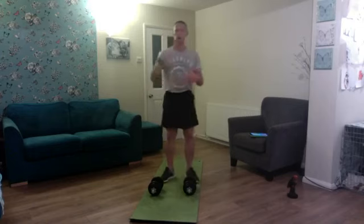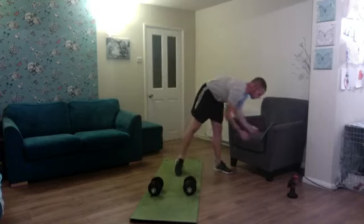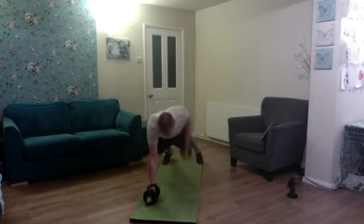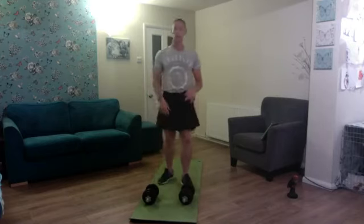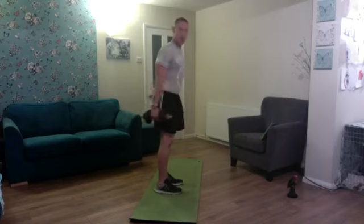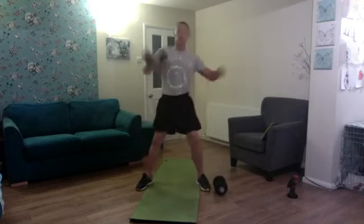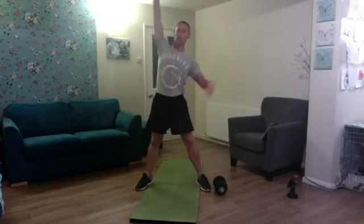If you want to have a little march on the spot while I demonstrate, that just helps elevate your heart rate, mobilize the lower body, and warm up the joints. First we've got renegade rows to mountain climbers — we row up both dumbbells and then raise both knees in towards the elbows. Only 10 reps: we row twice, knees in twice. Then we've got a slightly bent-over hammer curl to kickback — up to the shoulders for the curl, kick it back for the triceps, 10 reps.